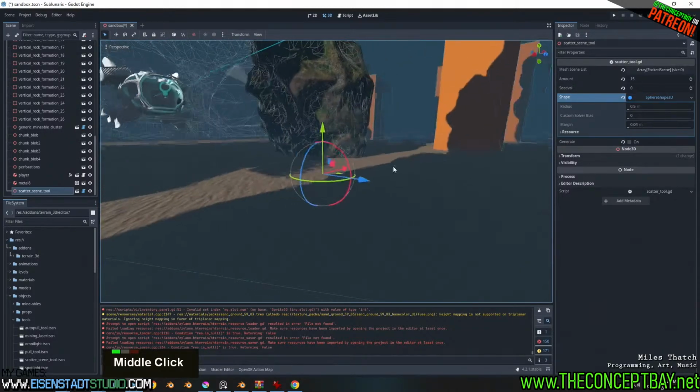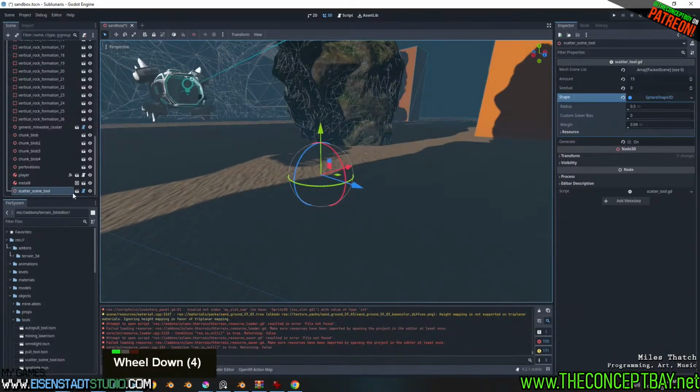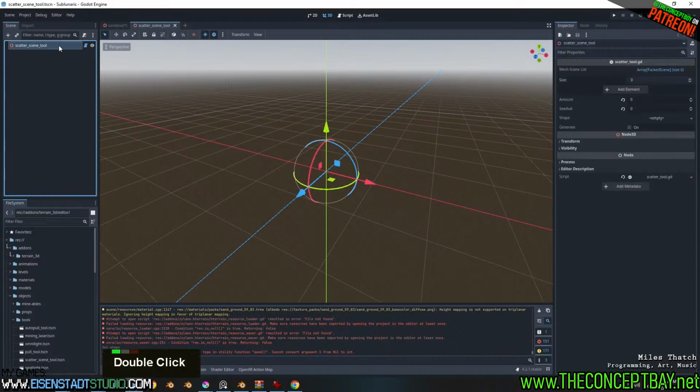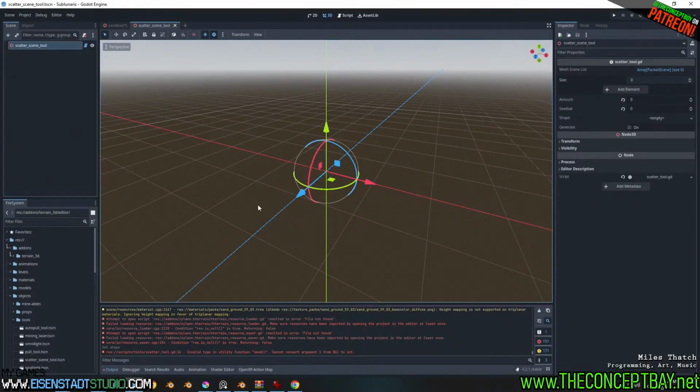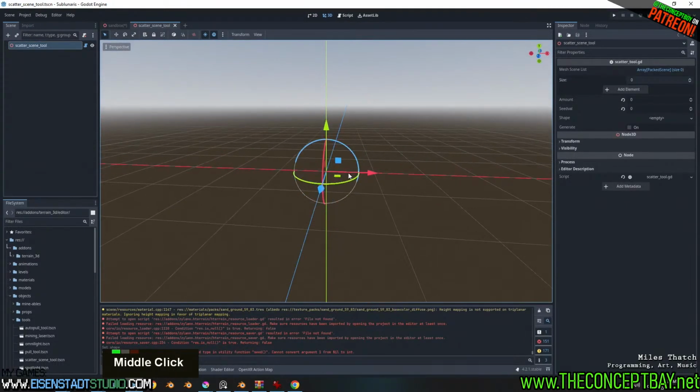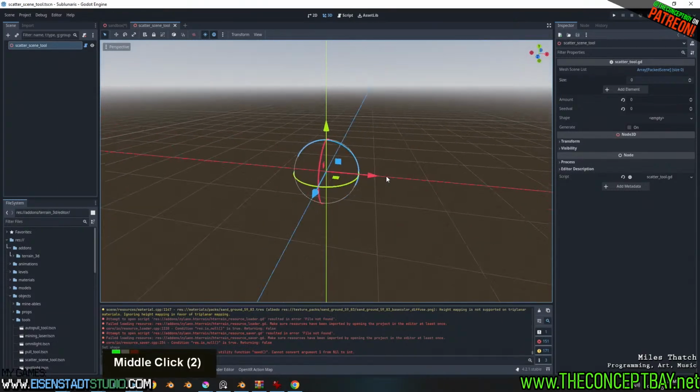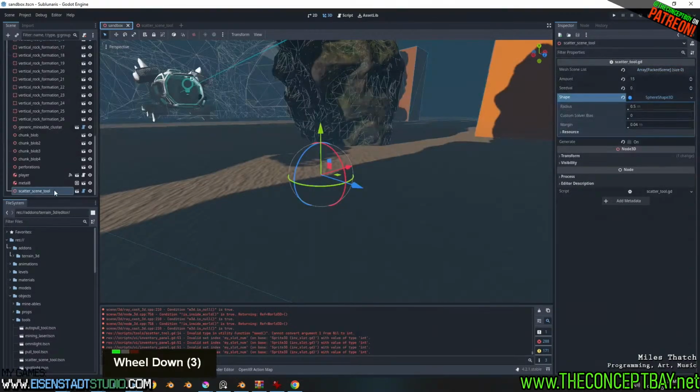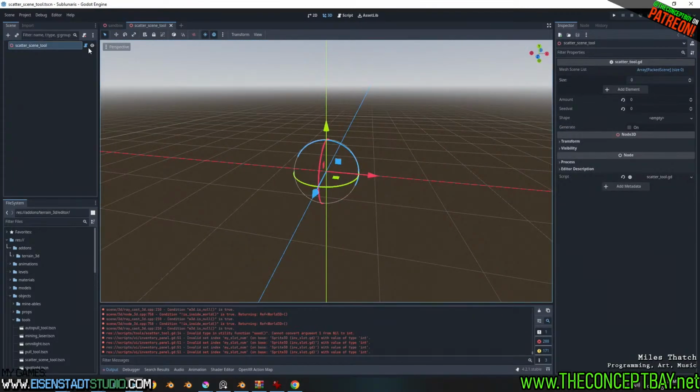So what I'm going to do is this. When the scatter scene tool enters the tree, if there are no shapes inside of it, it will generate a shape. Or you know what? Why don't I just do it manually? That's fine. I know the Proton tool populates the shape. You know what? Yeah, let's do it automatically. That's fine.